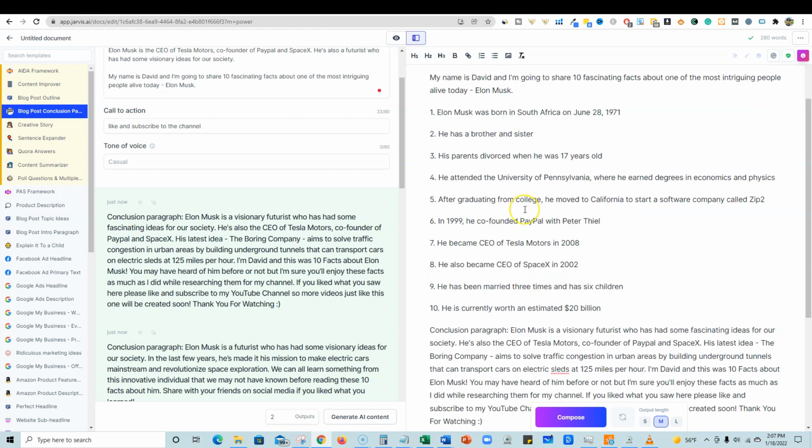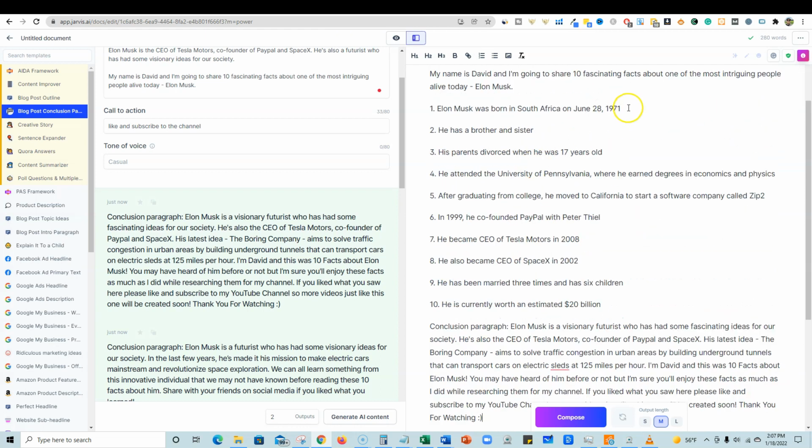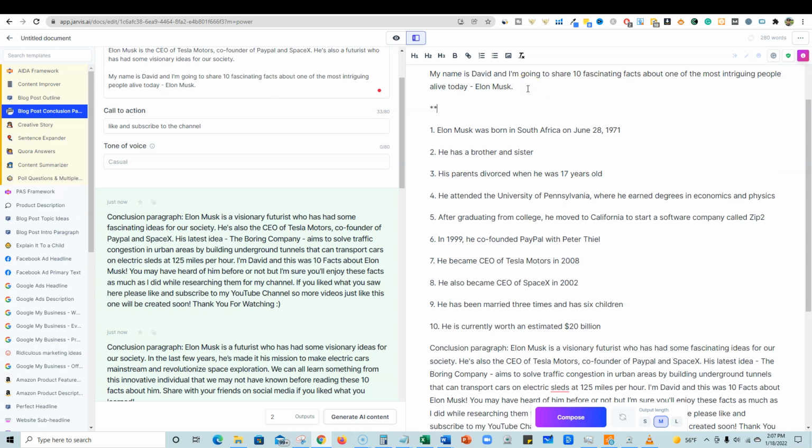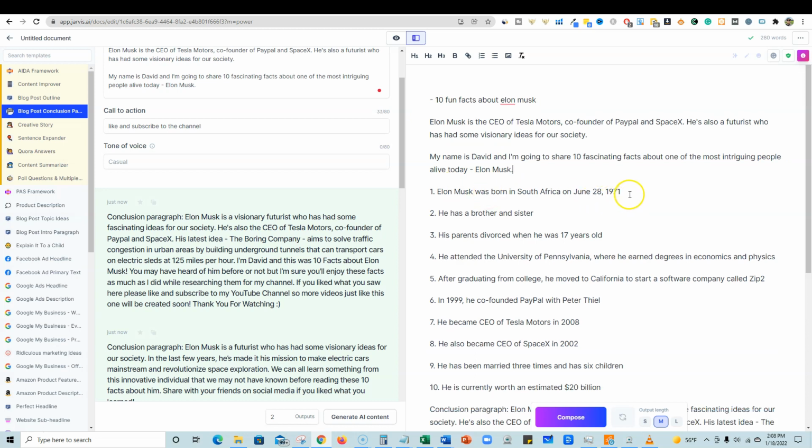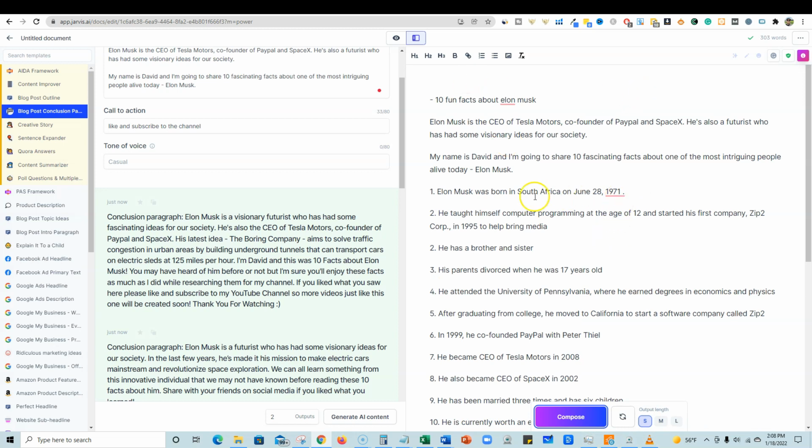Okay, so we've got our conclusion, we've got everything, and then now all you have to do is just put your cursor right here. There's different ways you can go about doing this. You can actually use 3 asterisks right here in order to stop the Jarvis from reading up here, but I don't think we need to do that in this one. We're going to see what it ends up doing. So you can left click right here, and then you can just say compose. I'm going to go with shorter actually right now, and we're going to say just compose. So it kind of kept writing right there. So I'm going to actually do an undo on that one.